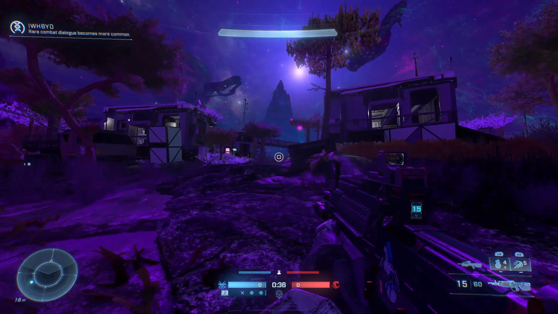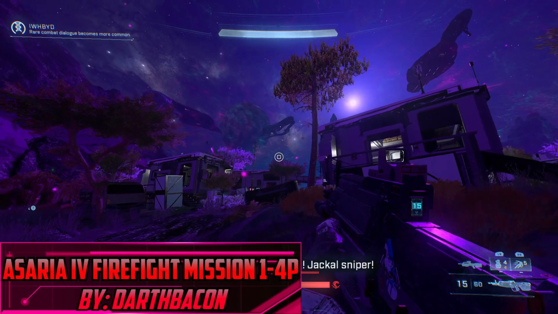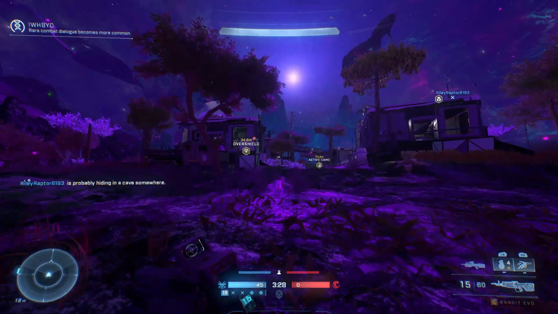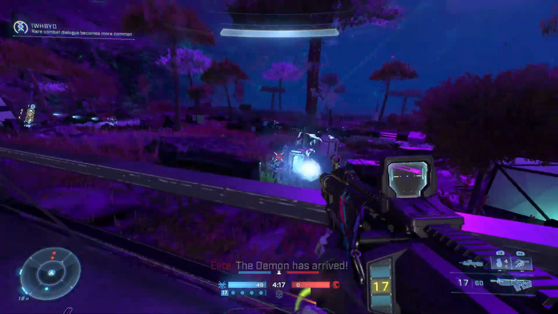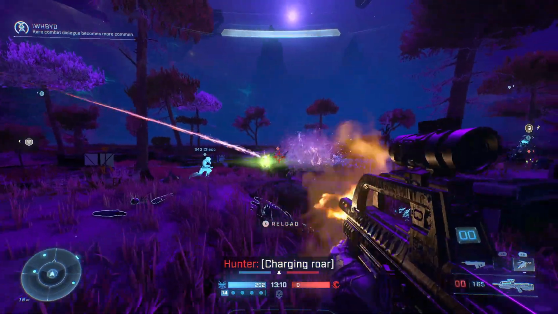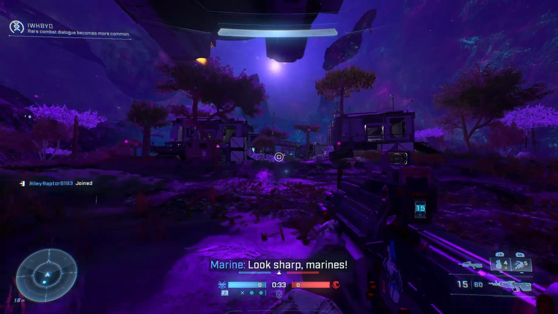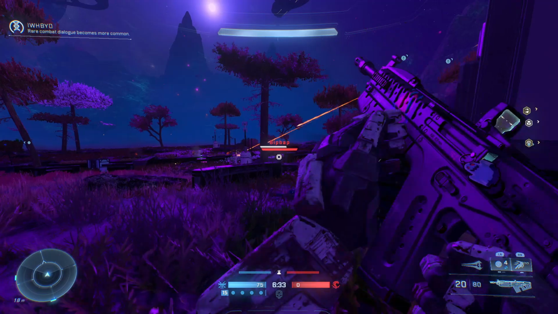Kicking it off on the first spot is Asaria IV Firefight, created by Darth Bacon. Make sure to also pick one of the updated Firefight game type difficulties to match up with the map. This beautiful and chaotic map is an epic rendition of a Mass Effect multiplayer map from Andromeda and plays absolutely fantastic in this new firefight setting. Here your team will storm out of their Pelican dropship and onto some sort of research station on a jungle-like planet. This map is just simply gorgeous.